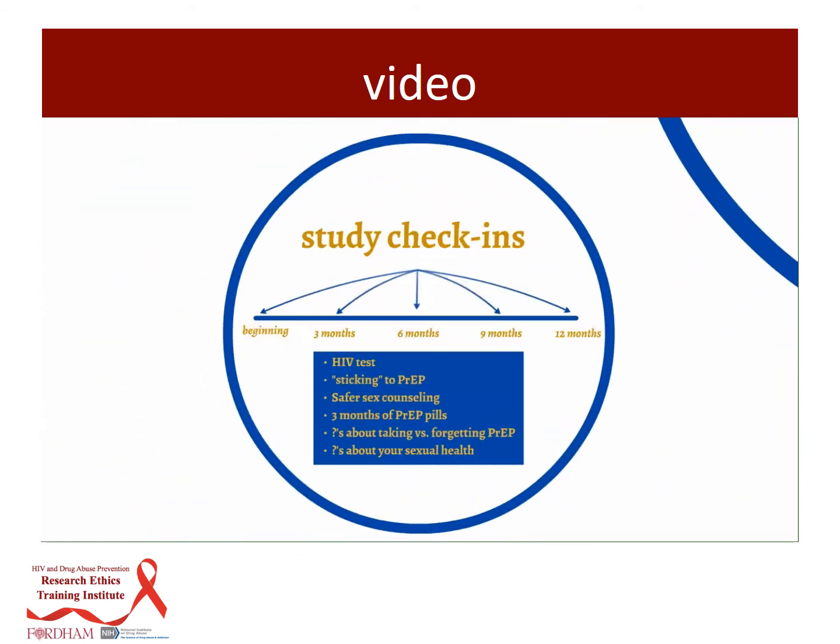During your 3-month check-ins, you would talk to the counselor again about safe sex and sticking to PrEP every day. You'd also answer some questions about how many days you didn't take PrEP. You would get another HIV test, and if you ever tested positive during the study, you would have to stop the study and the researchers would help you to find a medical clinic for HIV treatment.